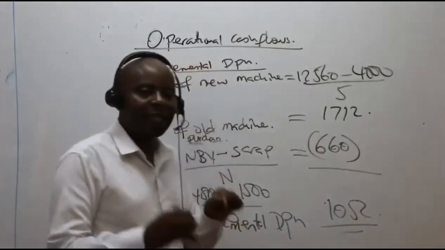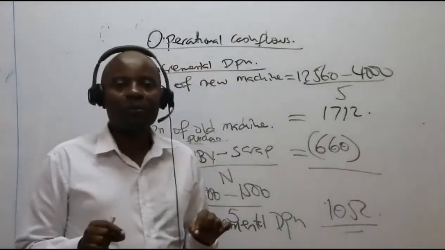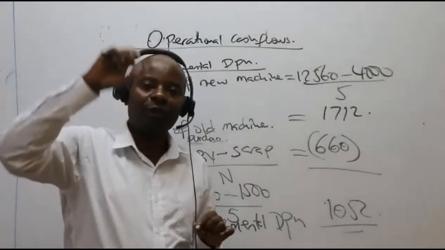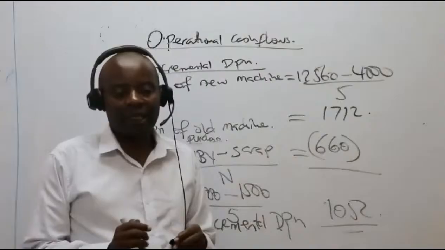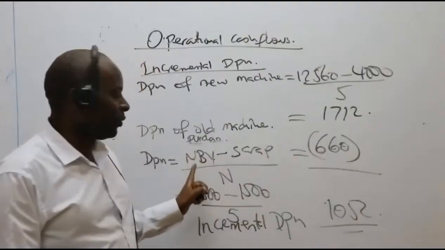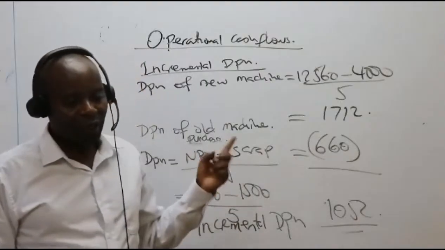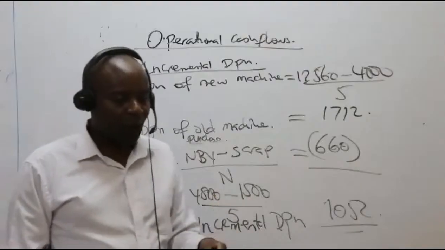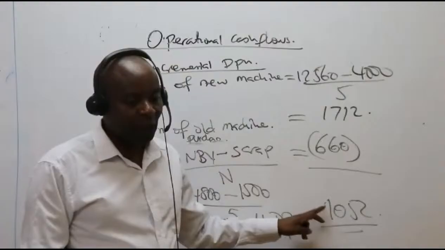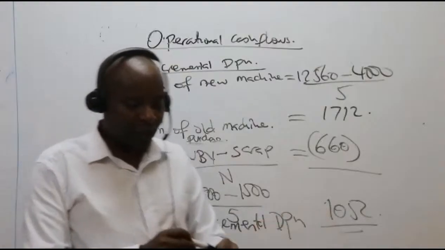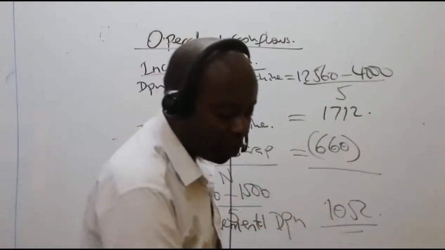Whenever we have a change of value in the middle, or you have changed the duration, then automatically this formula is very important: net book value, which you had calculated after 2 years, minus the scrap, all over n, like that. And there is somebody, by the way, who got this 1052.